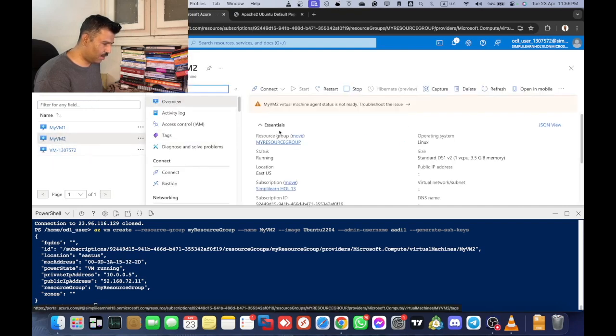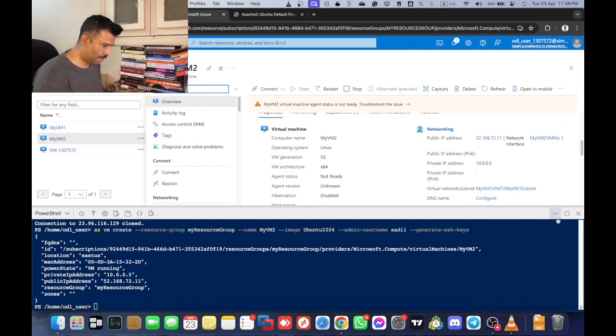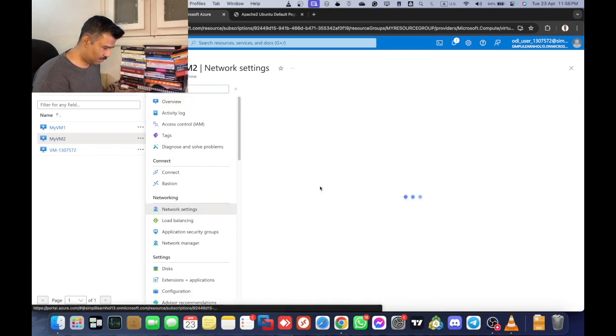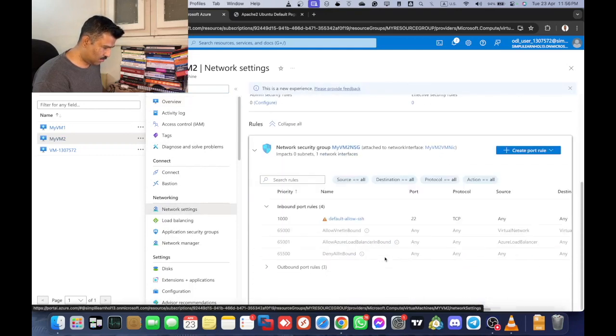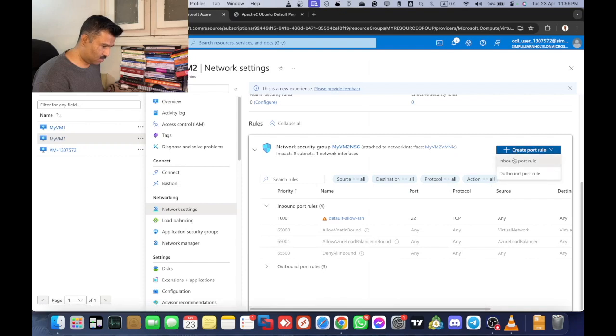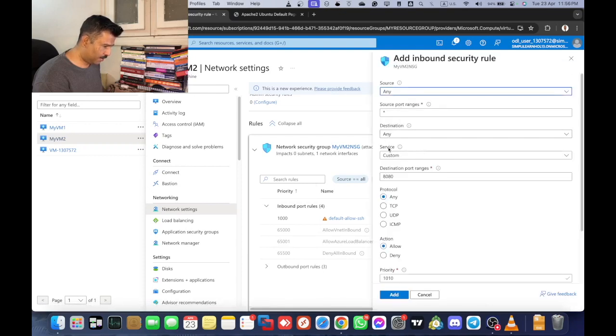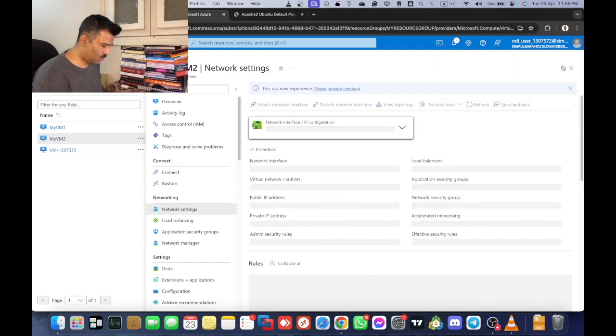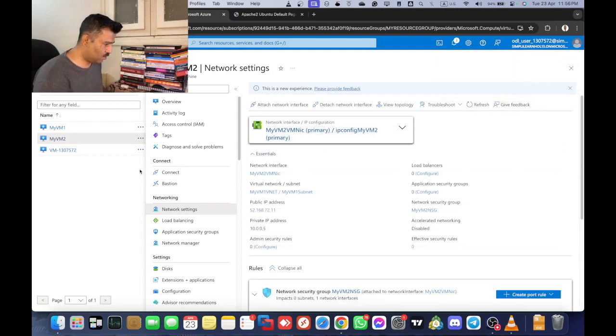Before we install Apache, we will create the rules here. Network settings. Then we create an inbound rule, and it is the HTTP service, and click it. The rule is created. You can skip this part for the virtual machines if you already have them, because it's for the client requirement. They should already have the virtual machines or the web application ready. They should be sharing the same database.